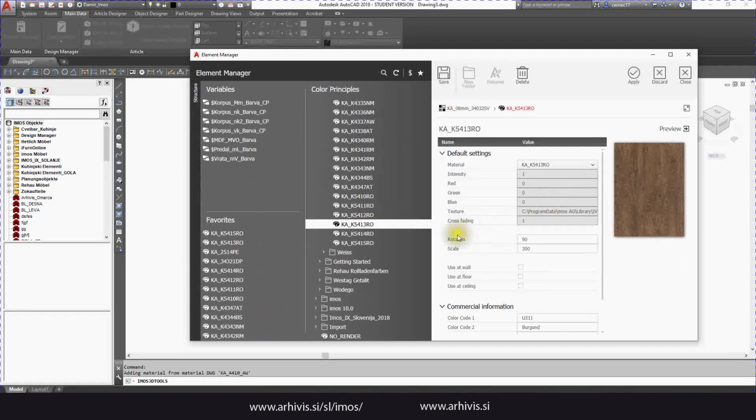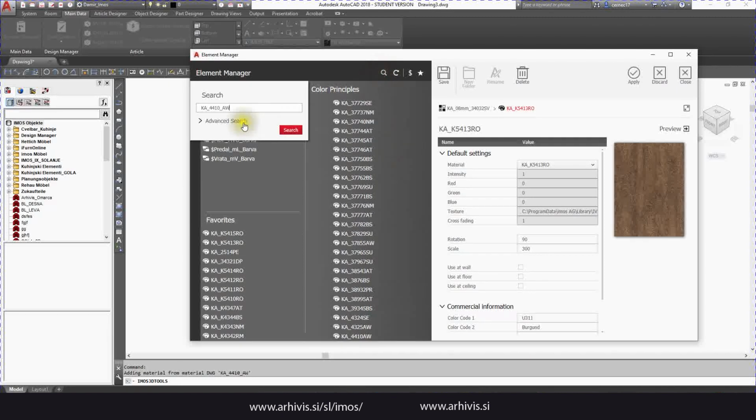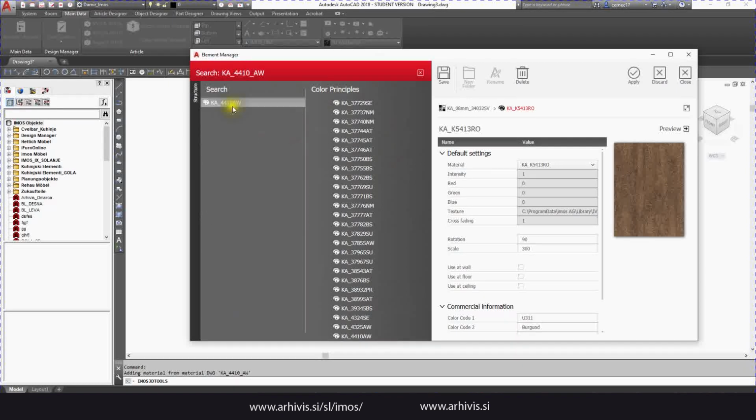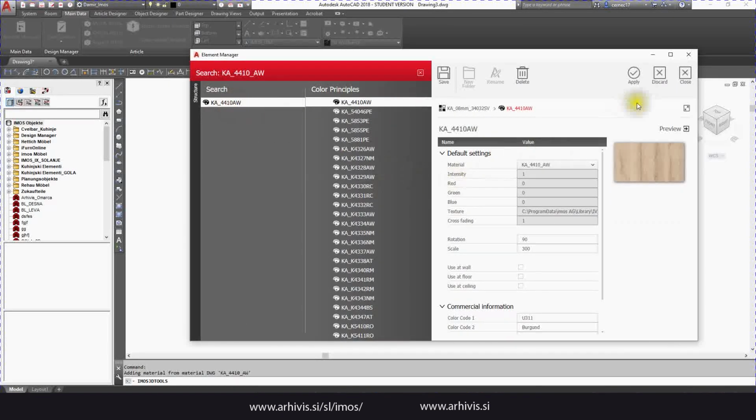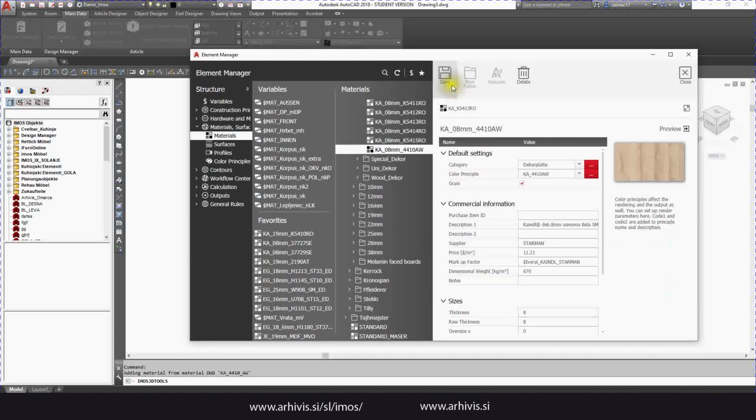We can search for it on the right side or choose the search bar on top and write the name in it. Then we click on it and hit Apply. After that, we choose option Save. We just finished making a new material.